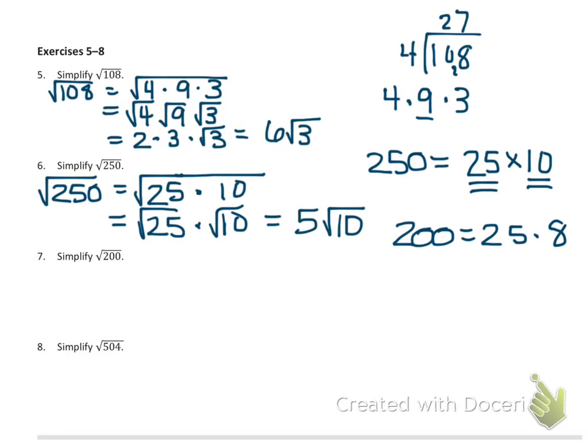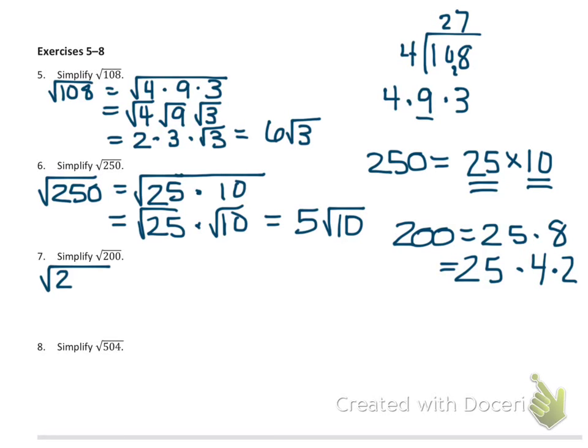Because it has a perfect square factor. So I can rewrite 8 as 4 times 2. Again, anytime something's a perfect cube, you know it's going to have a perfect square factor, because this is 2 times 2, and then this is the third 2 right there. All right, so use your number sense and your creativity here and get it factored to the point where you can simplify it, right?